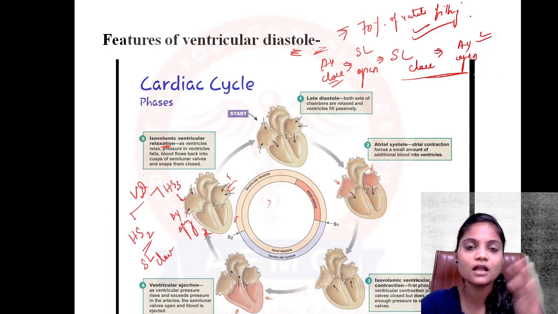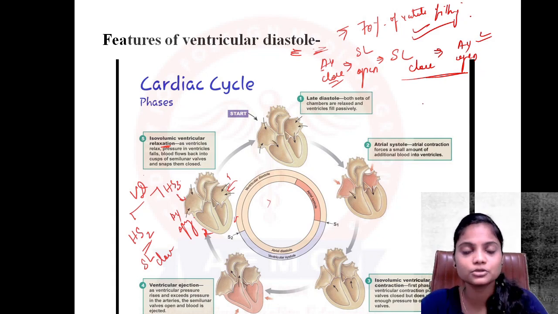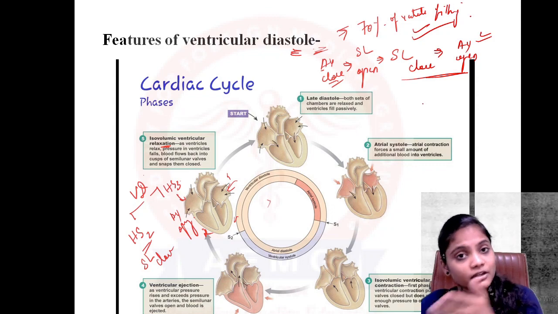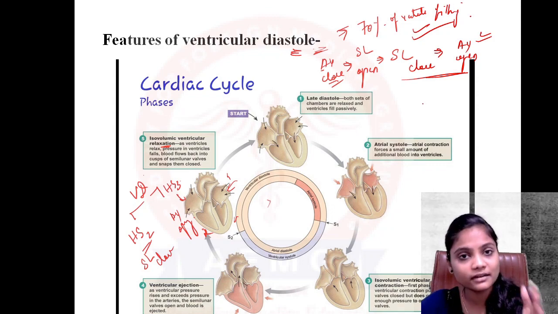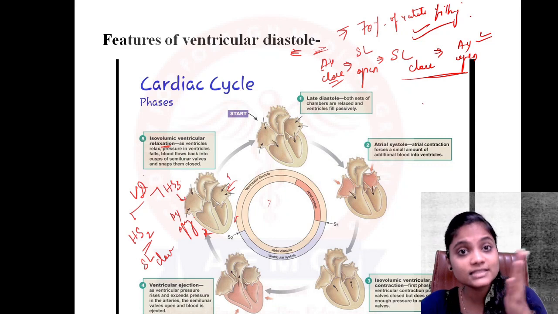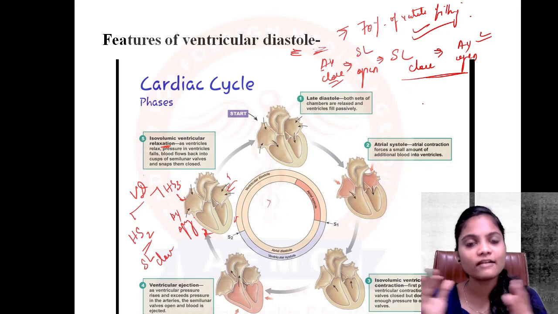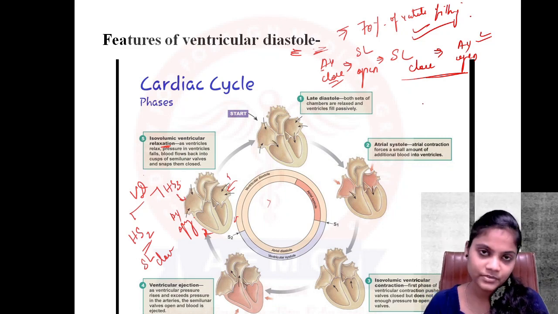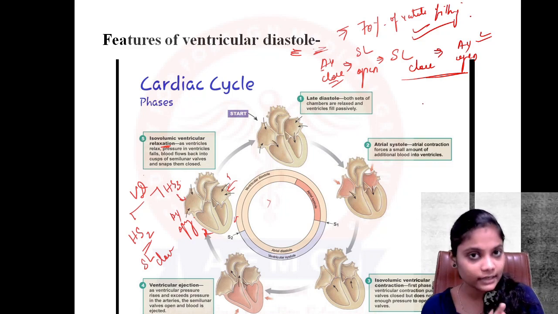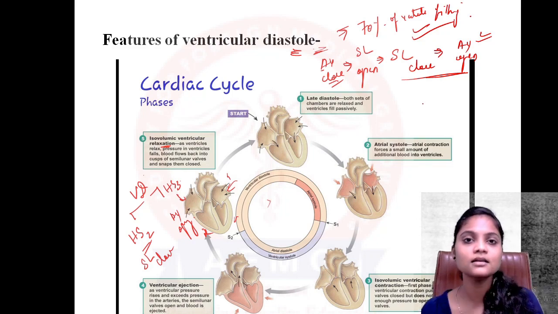So this is how it is a cycle of atrial systole, ventricular systole, ventricular diastole. We are not going to read about atrial diastole in detail because it happens in a fraction of a second of a wave when ventricular systole is happening. That's why we are not having many features over there. So first the heart sound which is produced is HS4, but it should not be heard at any cost unless and until there is a pathology.